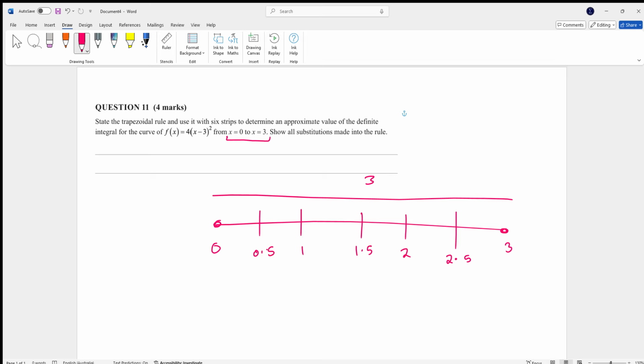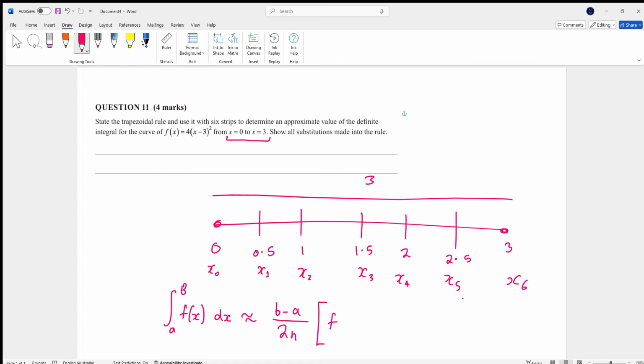Now the trapezium rule is an approximate rule to find the area under a curve. So this is the trapezium rule. If you want the integral between a and b of f of x dx, it's approximately b minus a divided by 2 lots times by the number of strips times by f of, now here, we've got to look at what we've got here. So this is like your x of 0, x of 1, x of 2, x of 3, x of 4, x of 5, and here this is your x of 6 pretty much, okay? So here, if you've got 6 strips, you've got quote-unquote 7 x values because you're starting from 0.